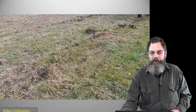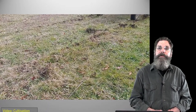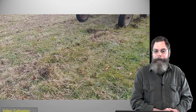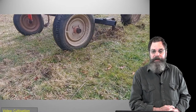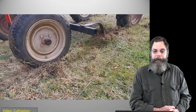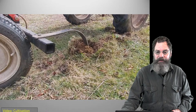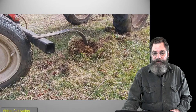This is it cultivating. I think I took a little shot of here. I'm having a little trouble with the video earlier where it was freezing. I hope it moves along. But you can see it's doing its work now. I set the depth. It's making quite a dig there. And yeah, it's sort of hung up there, but you get the idea, it works. And of course, there's one on the other side there too.